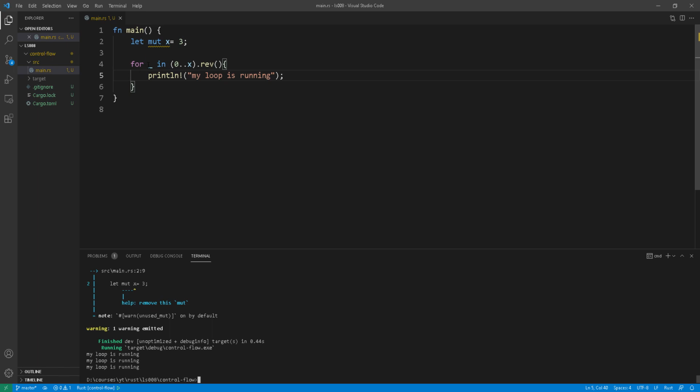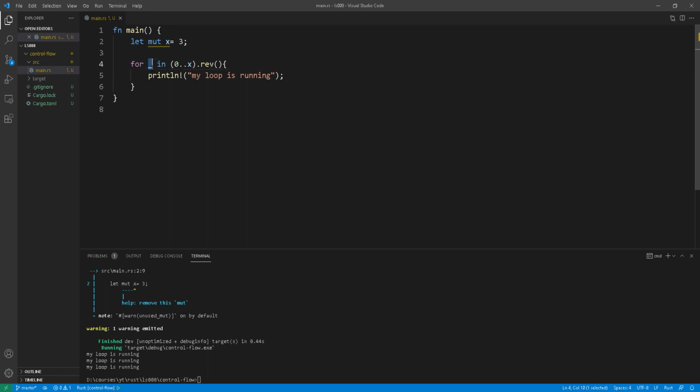All we did here is using the for loop keyword. The reason for the underscore is that I am not going to use this variable. If I wanted to use this variable, I'll give it a name, and then I'll use it at line 5, for example, in the println placeholder. And then I'm using the range. So in this case, it'll iterate through the range of 0 to x, which is 3. And then I'm using the reverse function here. And all that does really is basically it reverses the range for you.